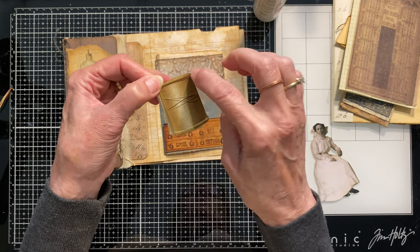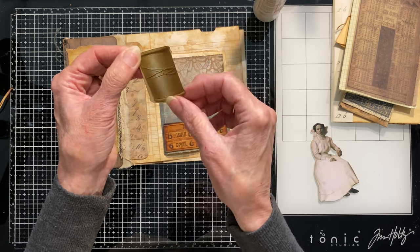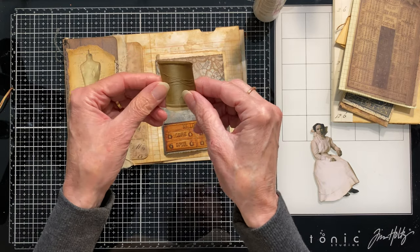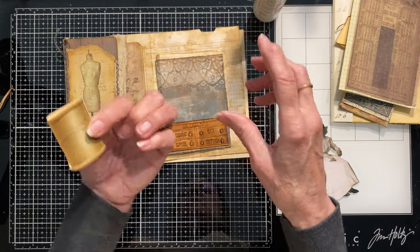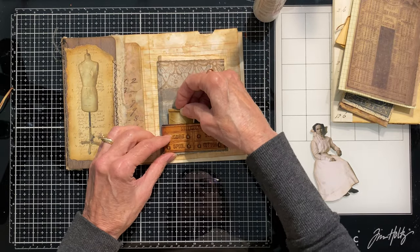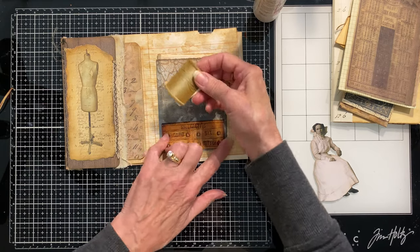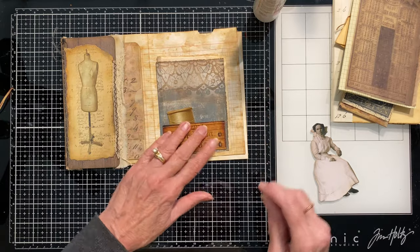You know, it could be a flip up from here, or maybe an eyelet and it could go like this. So I don't know yet what I'm going to do, but that was my thinking behind making those two spools kind of a mirror. So I put those there. They could also just be left as a card, you know, and write something on them. So that's as far as I got on that.